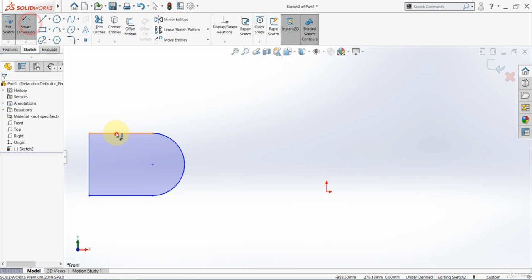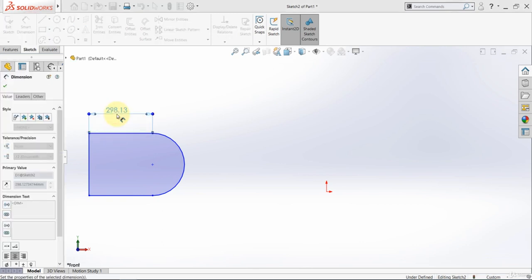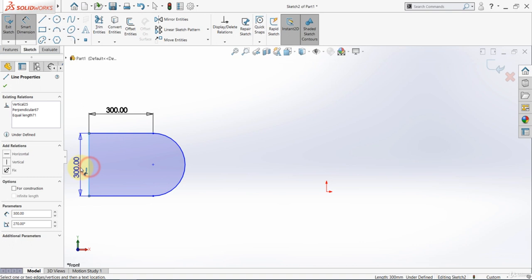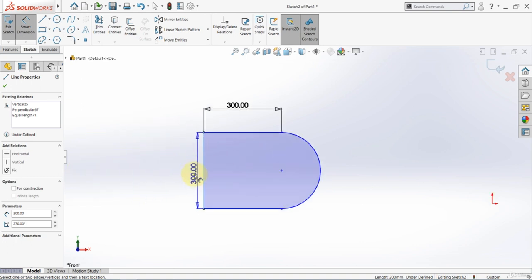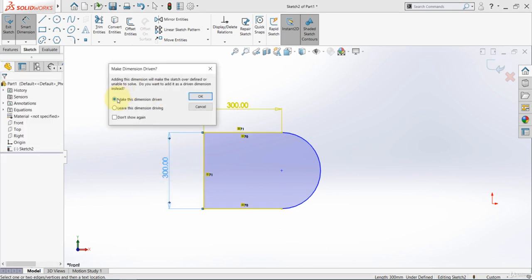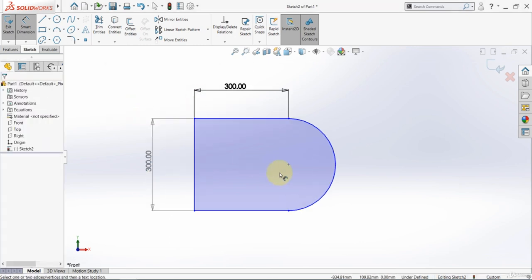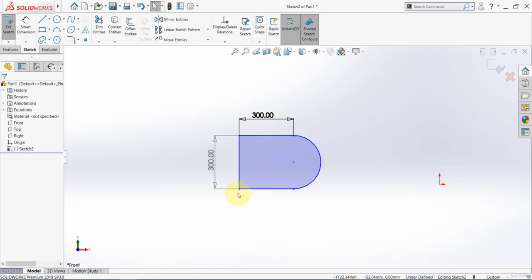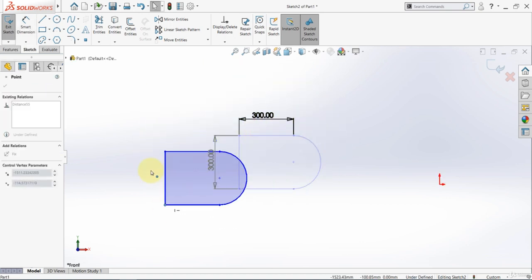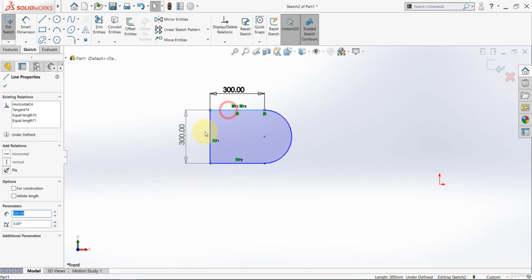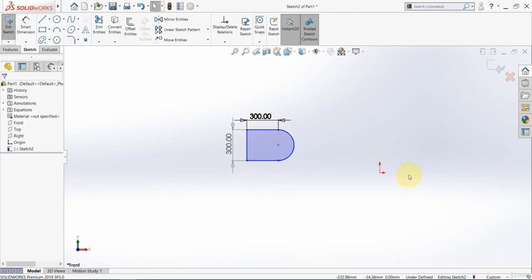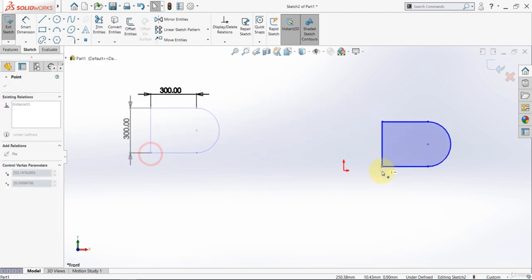Set some dimensions now, 300, this is equal, and that's why it's a 300. So there's no point of replacing this dimension now. If you try to place it, since it has the relation, you will get this message. So hit OK for now, and later we will talk about this in detail. As you can see now, this sketch is something like 1 unit, because all the relations are defined and they keep this shape intact. Now you can simply drag this anywhere you want.